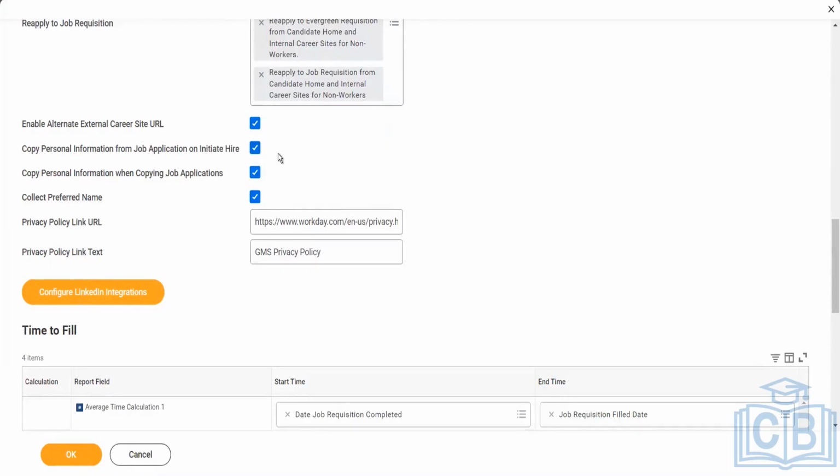If there is a contingent worker working in a company, they will not be able to search a job. With this find job report from the internal career site, they can access it. But then we have to create something else if they want to apply. We have a separate task for non-worker career site creation as well.